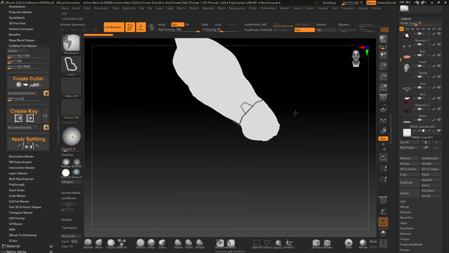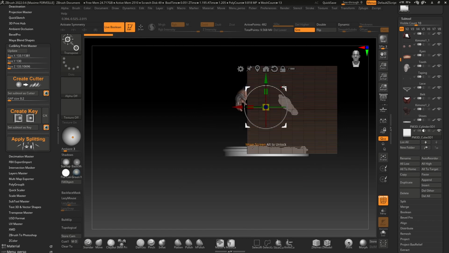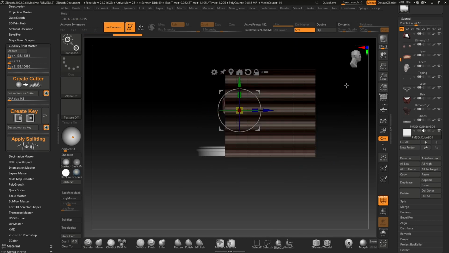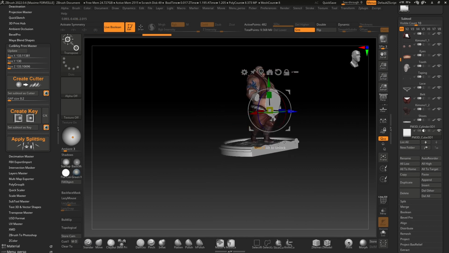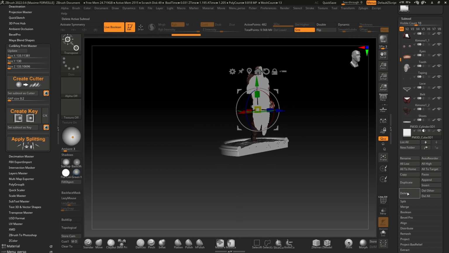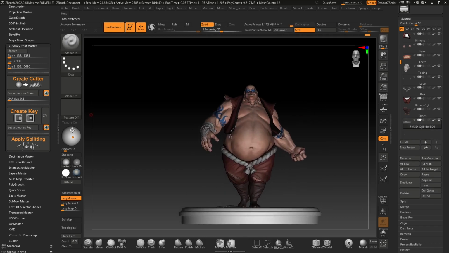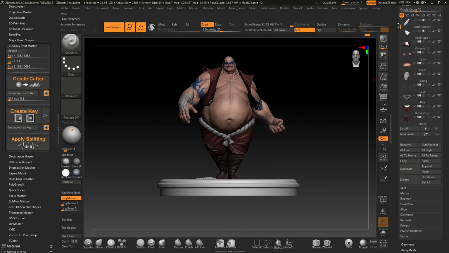All right, this cube, if you watch it, will match the size of the full model, so you can also check the full model with that one. Okay, just delete this one. All right, let's bring back the light. Okay, so that's the first way to make some cutter shapes and key.